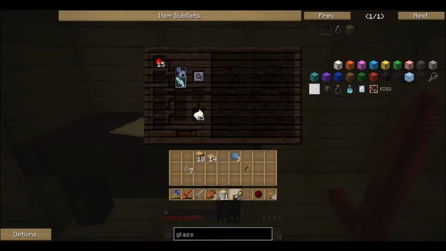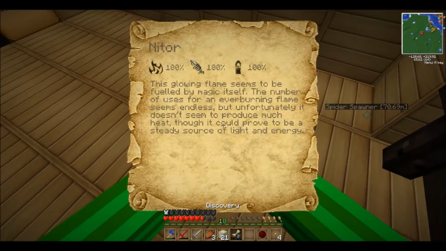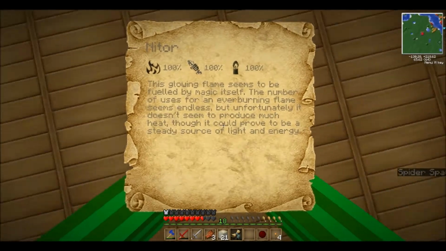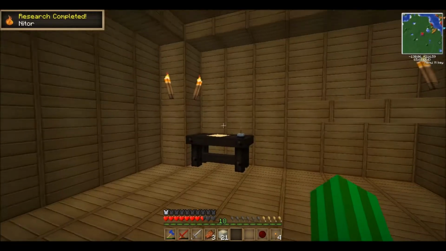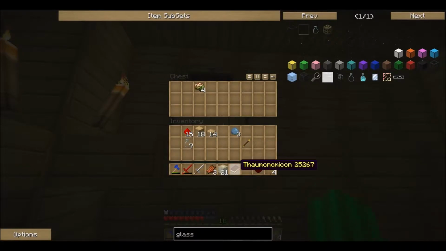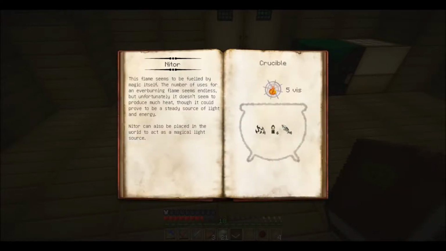So if we take the discovery out, take this redstone out, and if we scroll over the discovery and look at it, Nitor. This glowing flame seems to be fueled by magic itself. It gives us the description and also the components that made it up. If we go ahead and right click this, it says in the corner, research completed, Nitor. So now, if we look in our Thaumcraft, we have Nitor unlocked, and it says how to make it.